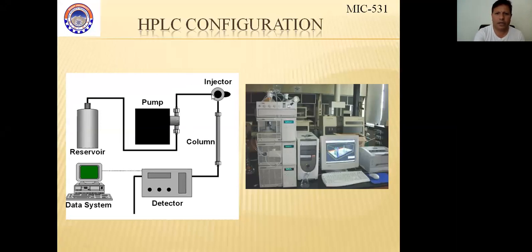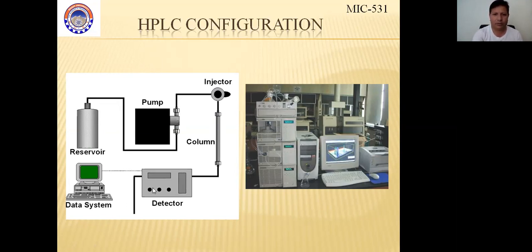This is the pump, and this is where it is injected. Here you inject your product, your protein. The mobile phase comes from here, mixes with your product, and carries it into the column. The column will separate according to its principle, which we discussed in earlier slides, whether based on molecular size, affinity, or whatever else.